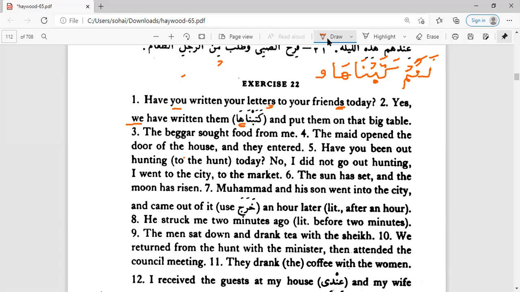And put them. Again, you've got to understand what we mean here, who put them, because we're talking about we. Obviously in English we don't have to write "we" again, but it's a "we" here, we put them. So when we write put, we can say wada'na, because if you write wada'a, it means he put. We don't want to say that. We say we put. Wada'na, and "them" is going to be ha, feminine singular, because it's referring to letters, which is a broken plural and refers to non-human things, on that table, on the big table.